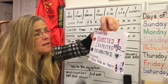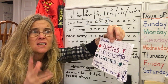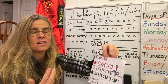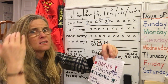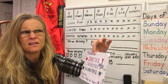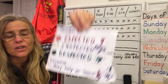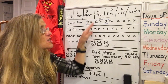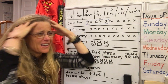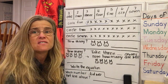That's expected, right? And now I'm going to inspect it, because when I'm talking about symbolic information, letters are symbols and so are numbers, and we're going between numbers and letters, it's super confusing. These symbols all mixed up. It's like alphabet soup or number soup, if there is such a thing. And so it needs to be respected because they help us learn. It is really hard as a learner to differentiate between the different symbols because they're all what's called abstract. You have to memorize them all and keep them all in your head and remember which word defines them. That is very confusing.